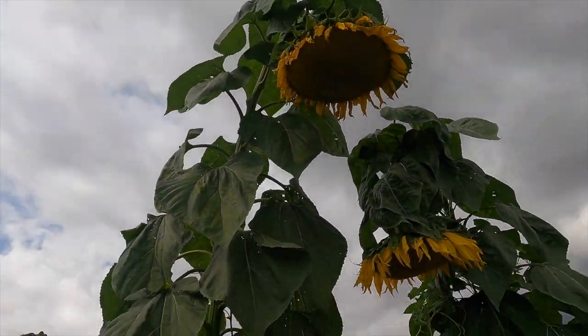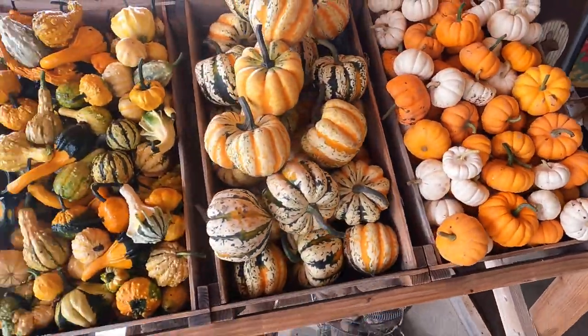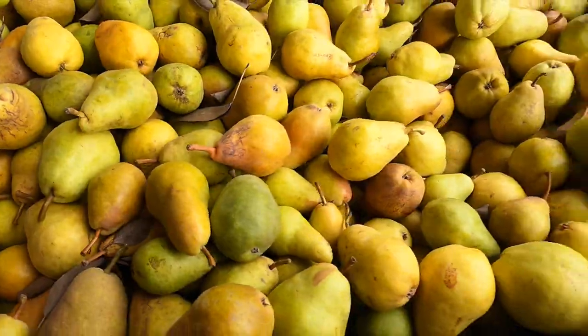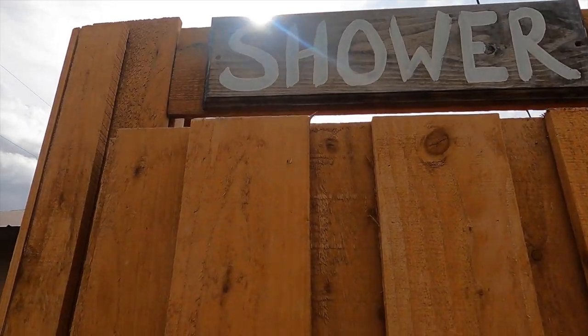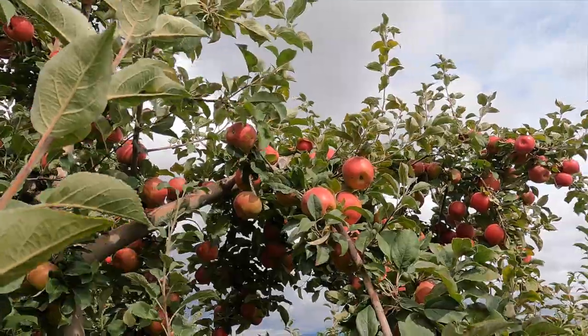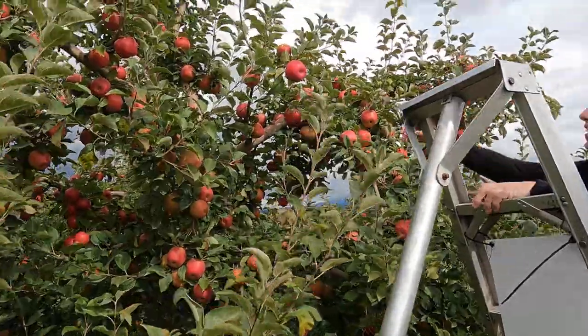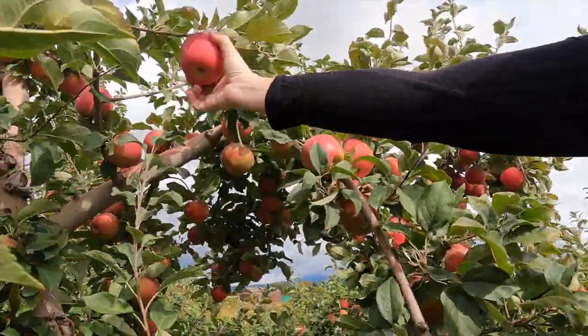We chose to pass some of the bigger farms in order to stop at the smaller ones and spread out the love. I suggest driving to a few different farms and getting out at the ones that you love the most. Throughout the different seasons, the farm produced different crops that you were able to go and see for yourself. If you're going to go in the fall season, we saw everything from apples to pumpkins and pears to sunflowers. We even got to pick and taste our own. Just don't forget to pay for those ones at the end.